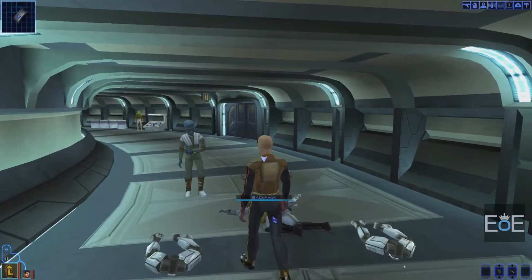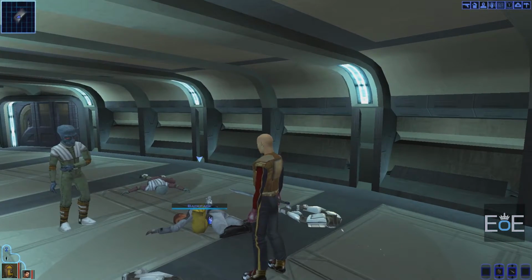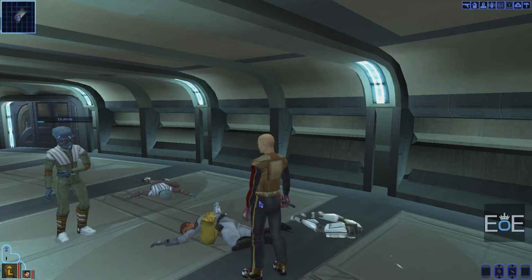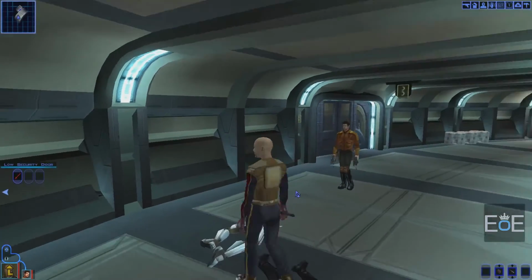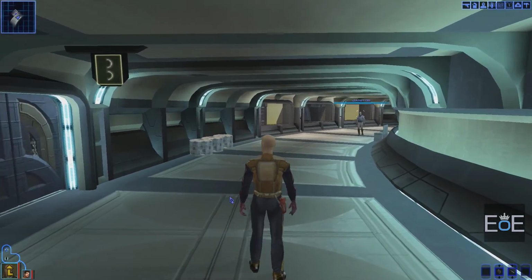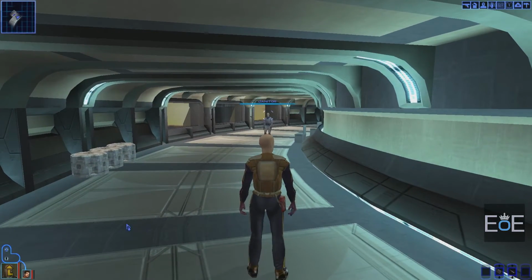Alright. That was weird. I saw Carth's name over the dead body for a second. What's in here? Oh, yeah. Give me all that loot. Why not? Poison grenades? Cleaning up, I tell you what. I want to see what Carth's equipped with.